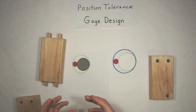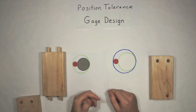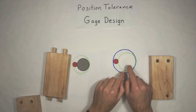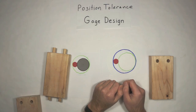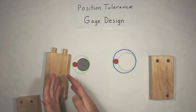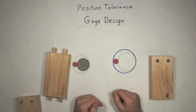And that's what happens if you don't use super precise equipment to make your gauges. They have to be as close to perfect as possible. The other thing to consider in gauge design is, hey, if I'm making this thing exactly perfect, do I make it exactly to the size of this virtual condition circle, or do I make it slightly smaller or slightly bigger? And you're down to the accuracy of the machine, whether it's fractions of a millimeter or fractions of a thousandth of an inch. You've got to answer that question.